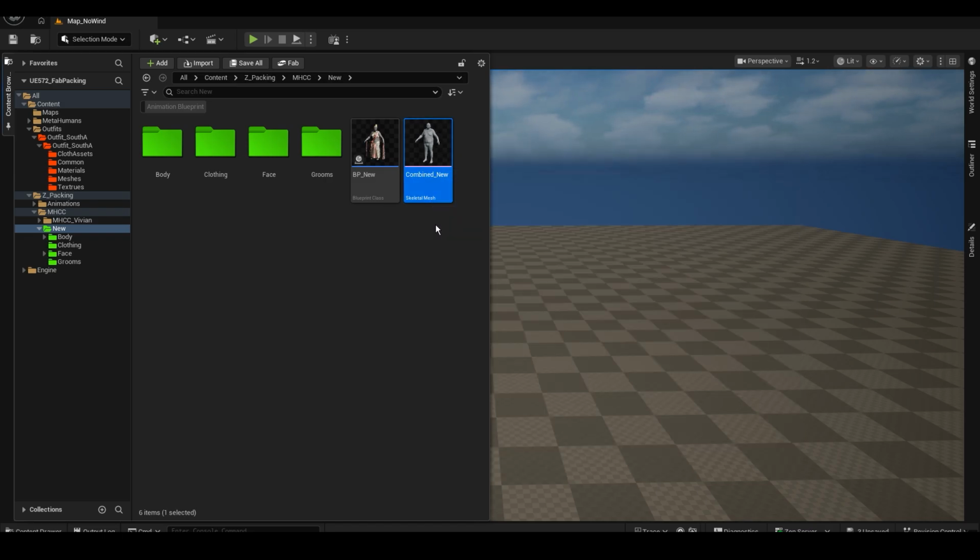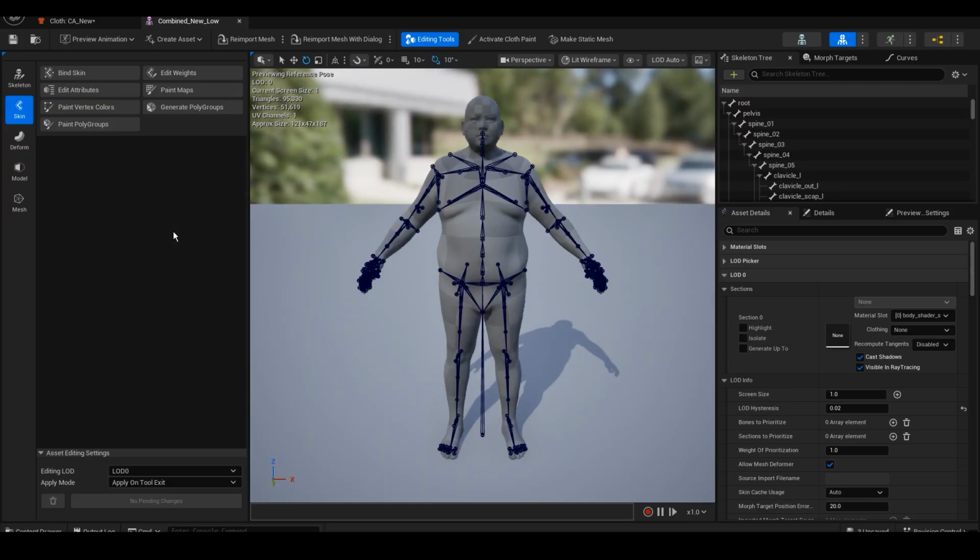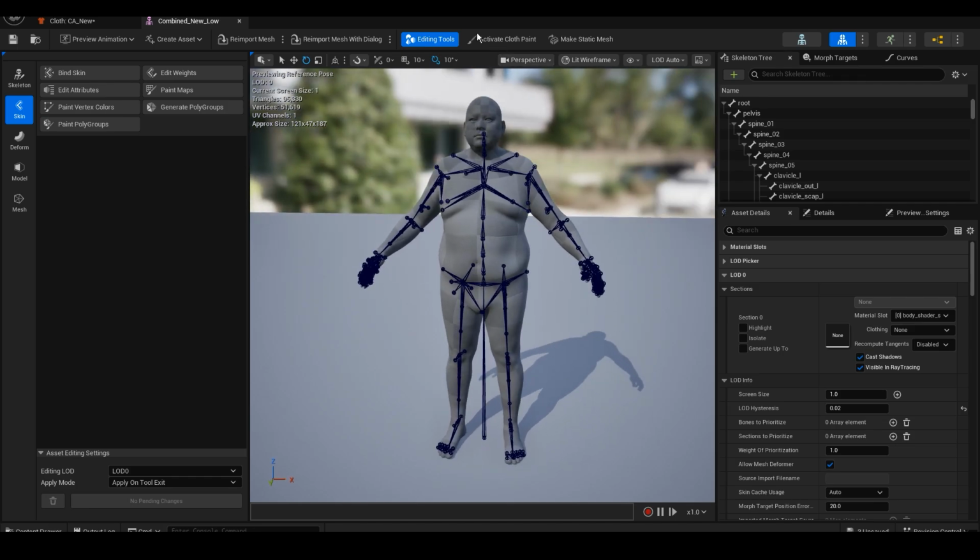First, duplicate the merged mesh and rename it for distinction. We'll use it to create a low-poly model. Enter this mesh. Use the editing function and apply the simplification feature under this menu.